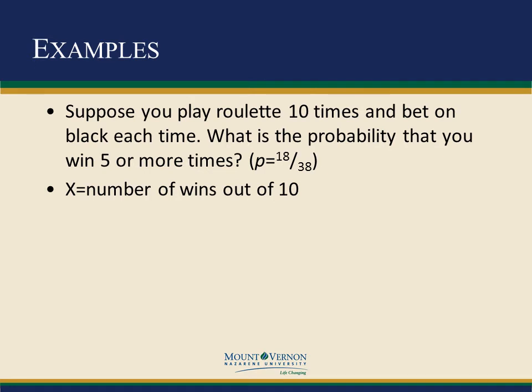And it may be tempting to try to compute the probability that x is less than or equal to 5, because 5 is the number given in the problem. But bear in mind that we're interested in the probability that you win 5 or more times, which would be 5, 6, 7, 8, 9, or 10. The probability that x is less than or equal to 5 is the probability that you win 0, 1, 2, 3, 4, or 5 times. And when you subtract that probability from 1, you'll have the probability that you win 6, 7, 8, 9, or 10 times, and you'll miss the 5, which is supposed to be part of your answer.